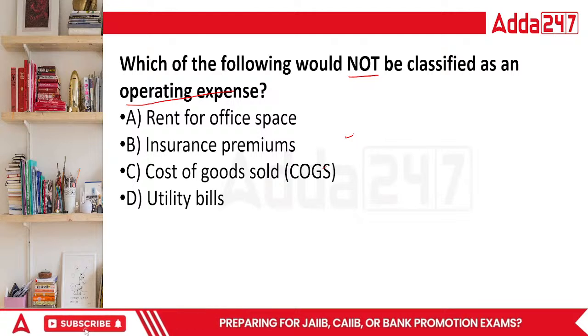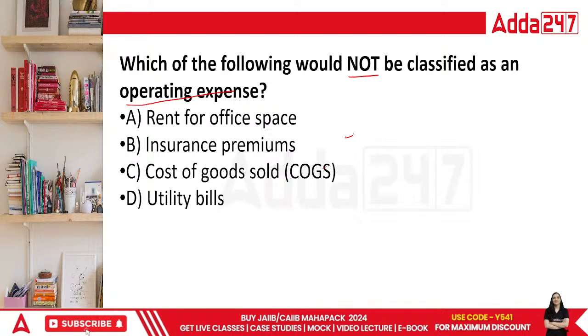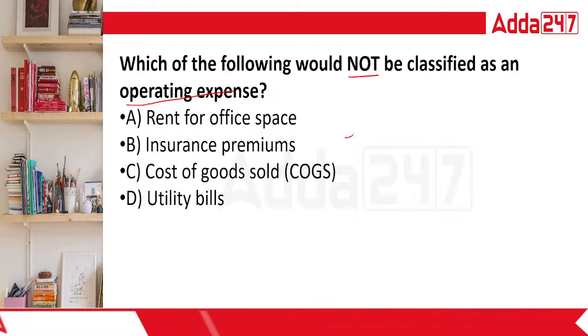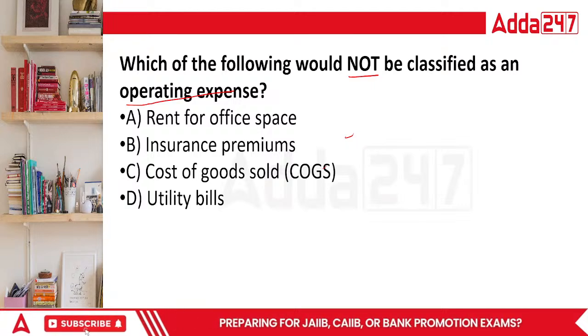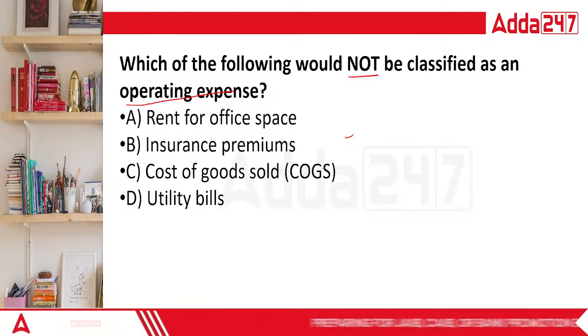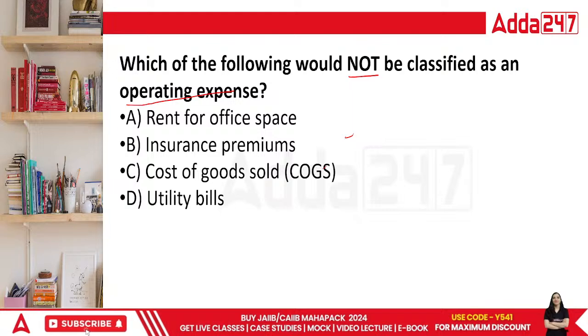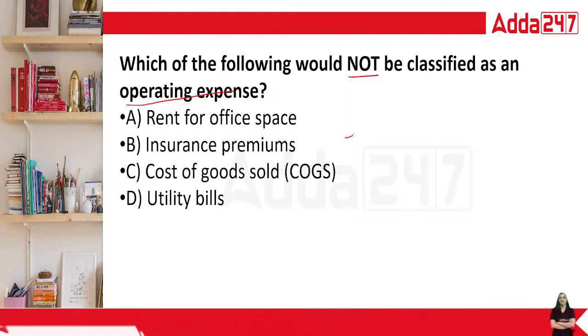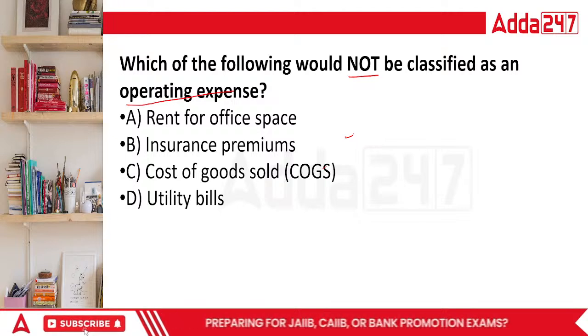Right? Operating expenses are those expenses which are incurred in order to run your business. It is done. So operating expenses are those expenses which are done for the sake of it, that when we talk about these kind of expenses, their basic aim is to run your business or to operate your business.